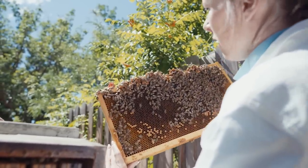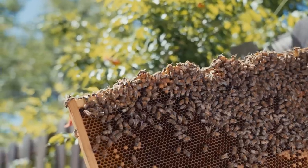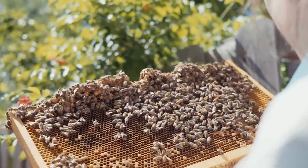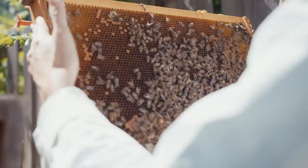And then we've got drone brood. That's the boys. Those are all of the boys. The males. Okay. We want to take a quick peek on the other side. See the queen? See her?